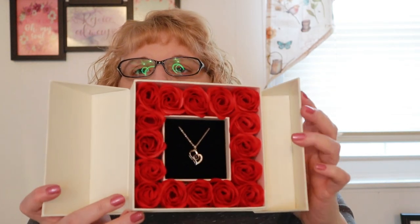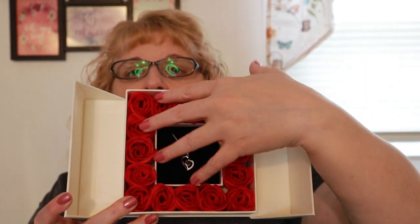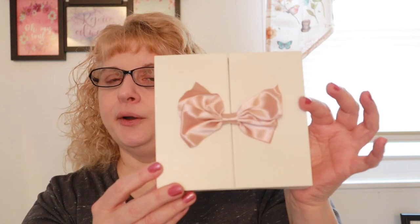And again, we are showcasing the box. So I think this box is probably the cutest one that I've had thus far. I just love the way that they have the roses around it. They've got the necklace there. Everything is stationary, except, you know, you just pull that out. The presentation of it is so really cute, especially with this on here. You can kind of put it on however you want to put it on. There you go. And then you also have the card in the gift bag.